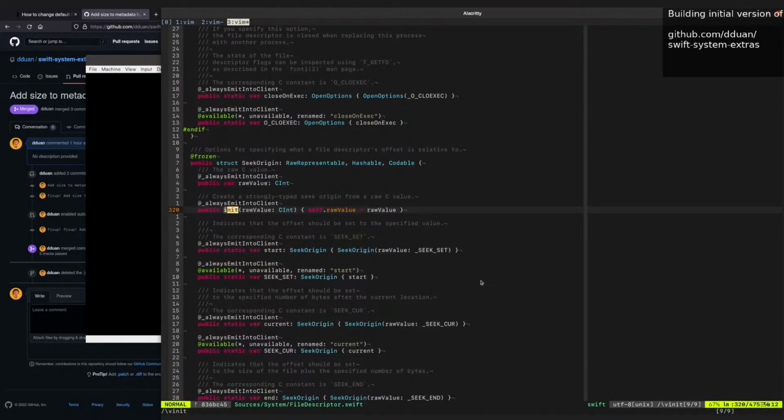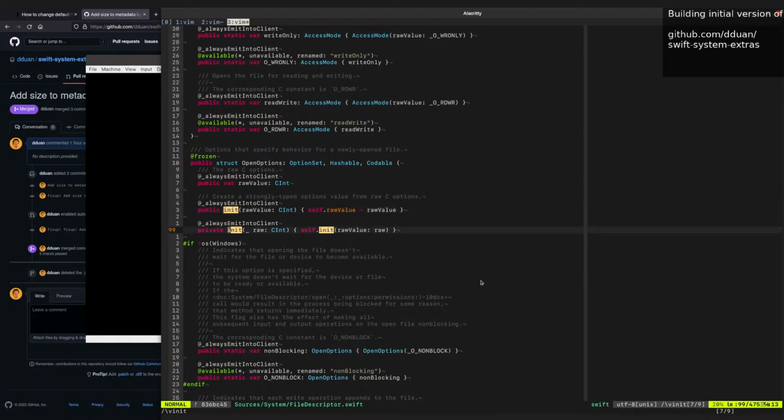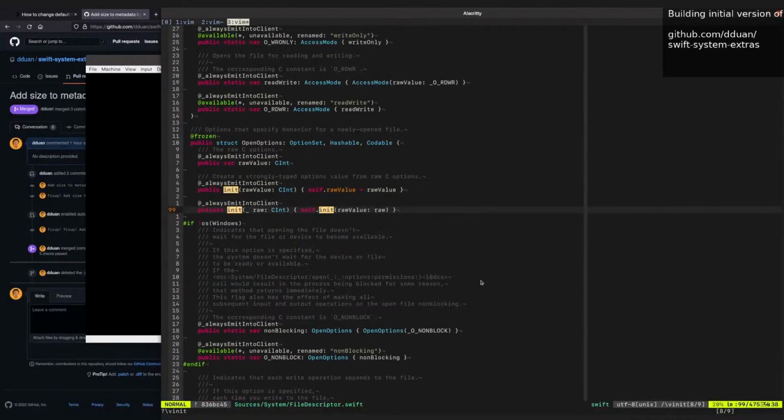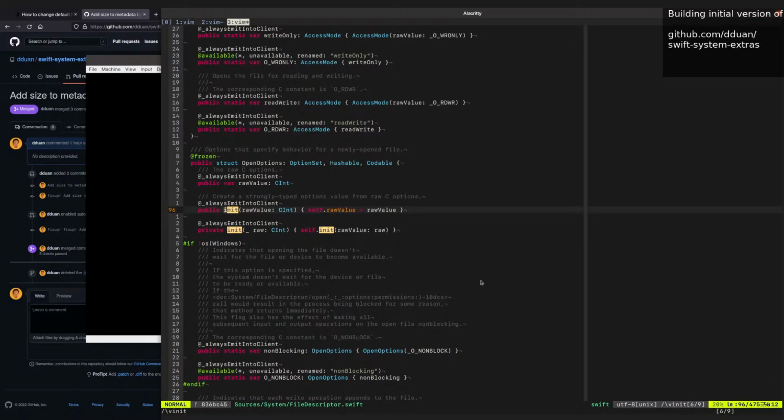Then where is it? Seek origin. Where's the default value for open option?